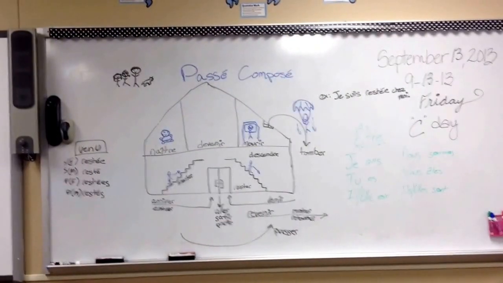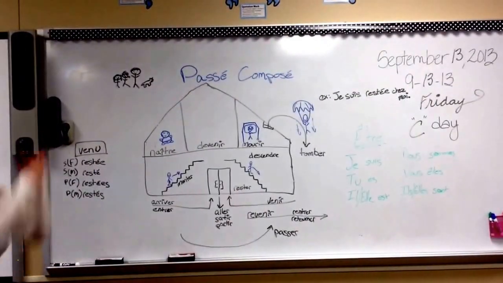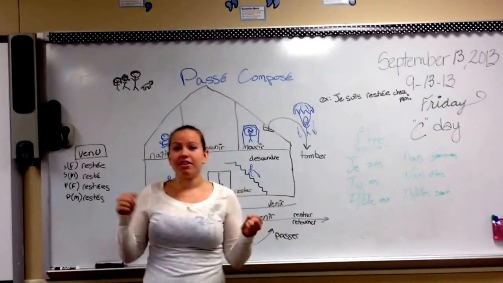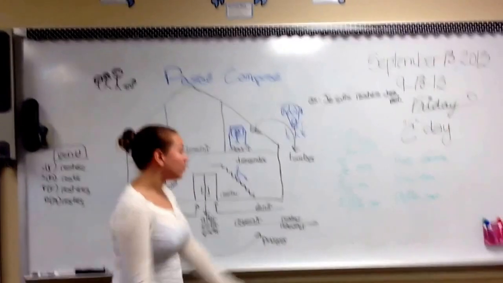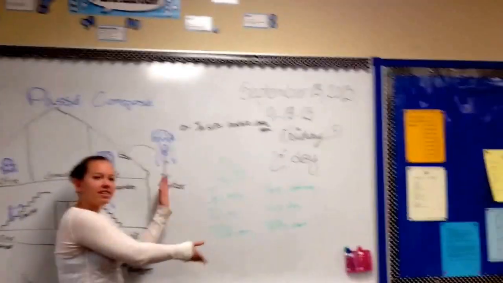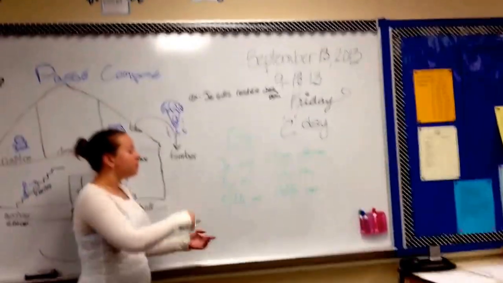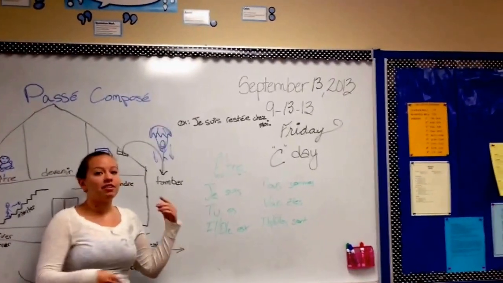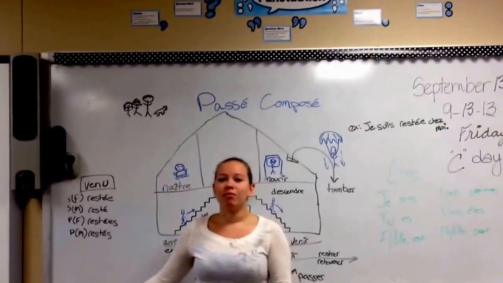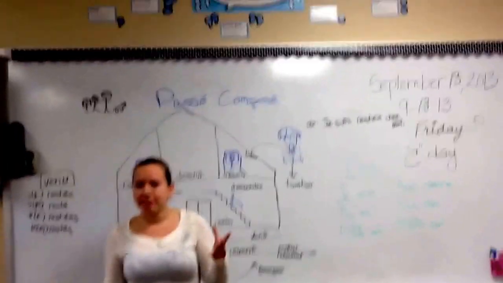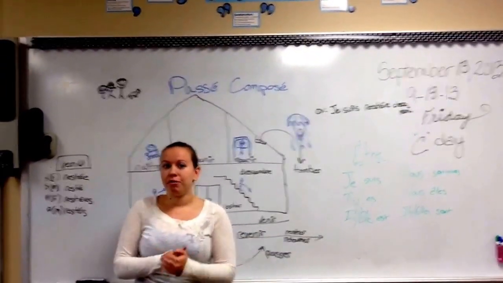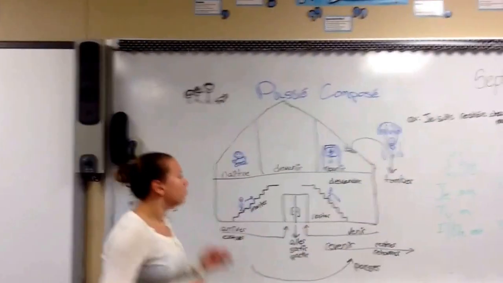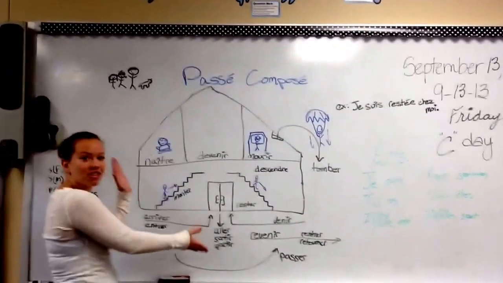And now, Maddie! Hey! So there are some verbs that you have to conjugate with être. Over here is how you conjugate être. Je suis, tu es, il or elle est, nous sommes, vous êtes, ils or elles sont. Now these verbs that you use with être, you can memorize because there's so few of them.